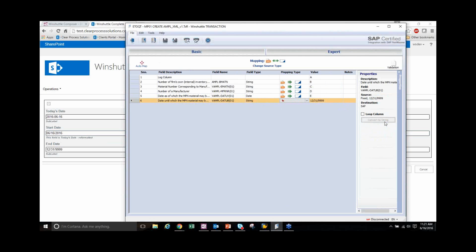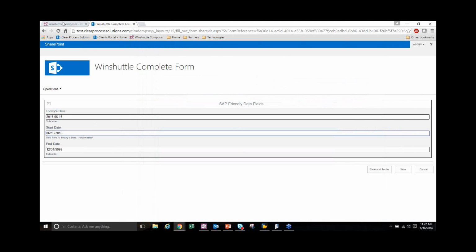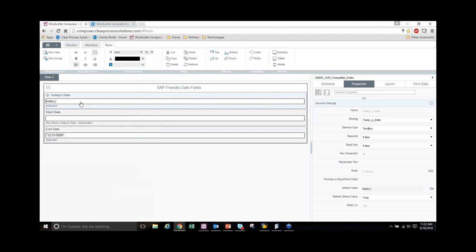So here, these field types out of the box are dates, and to write a string to a date will cause an error, which we don't want. So we want to create this also into a string. Now, to do this, we have the options here in our properties, and for dates, it offers us the option to convert to string. So here we're going to convert to string, and now we see this is updated as string. And then in our second one, convert to string as well. So we have our start date, and then we have our end date. As you can see, this is a fixed value.